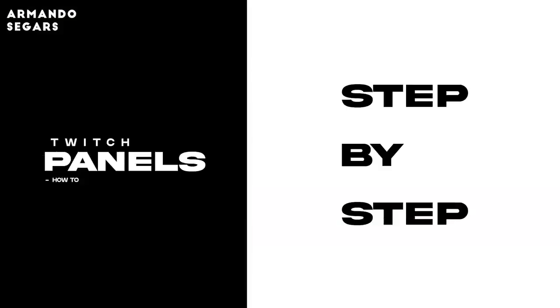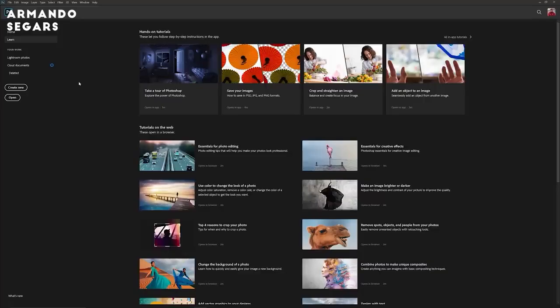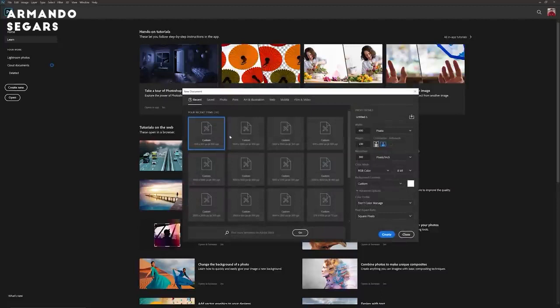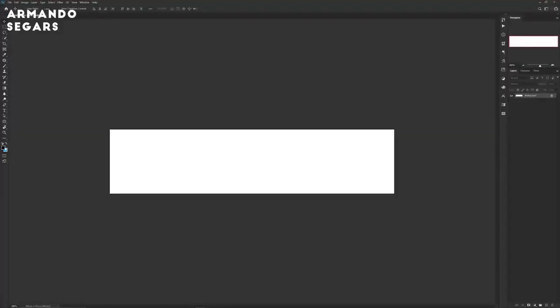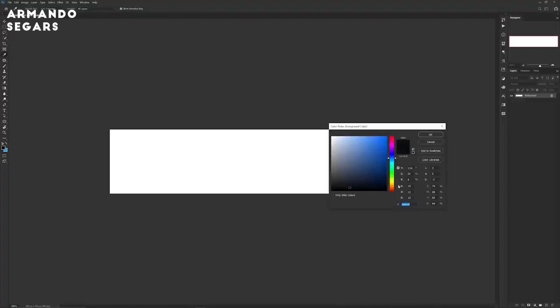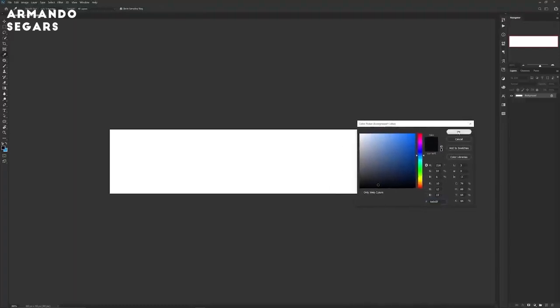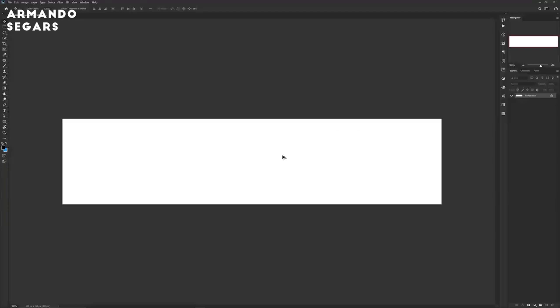Alright guys, last but not least, I want to give you my favorite way to set up the typography for Twitch panels, that way you have an idea what to do when you're doing it yourself. First, let's open up our 650 by 150 document size. Then near the bottom left, you want to change your foreground color to the nice color you would like to use. For me, I chose a black with a nice blue hue. And just so you guys know the quick shortcut to fill in your foreground color, it is Alt Backspace.